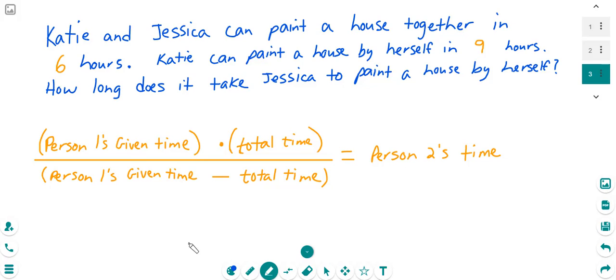Okay, so all we have to do here is person 1's given time times the total time over person 1's given time minus the total time. I say the given time, I mean the time that we actually do know. Okay, so we know Katie can paint the house by herself in 9 hours. So Katie is person 1 because she has a given time. 9 hours times the total time we said is 6 hours. So 9 times 6 over 9 minus 6.